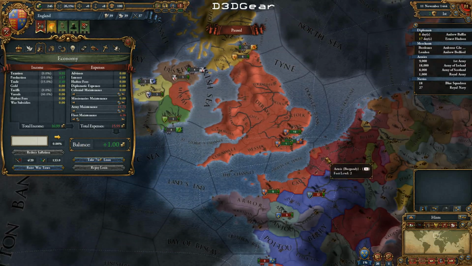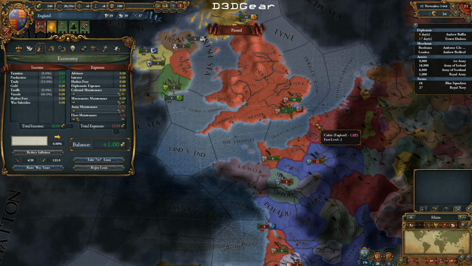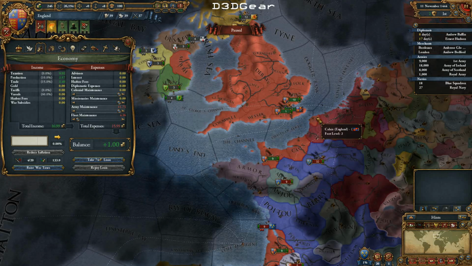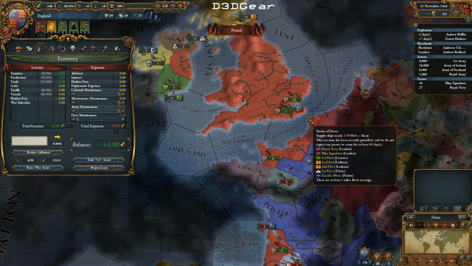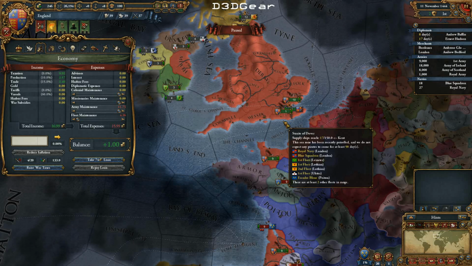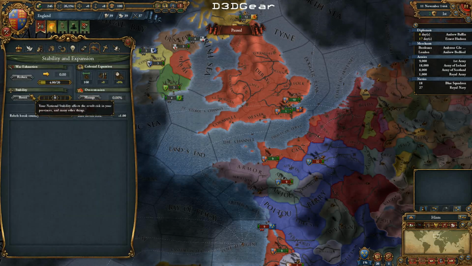Quite often, if they get a chance, they've only got 4 transports, so they can only transport 4,000 men at a time, and quite often they'll land in Calais or Meath and they can't retreat. So if they do that, we land a 15,000 strong army on top of them and we completely wipe out their 4,000 men.